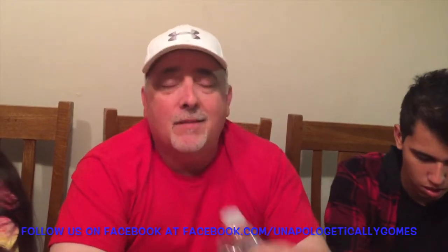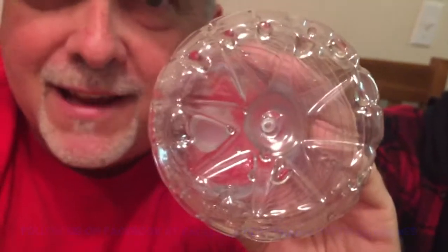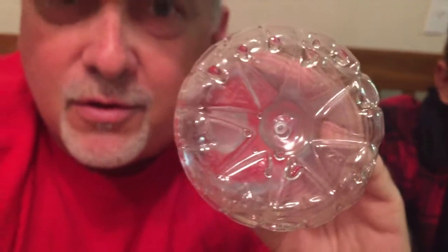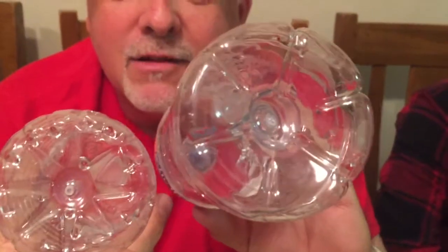And I was thinking about it, and how I was doing it, I was drinking a bottle of water, and I looked at the bottom of the bottle. And if you look closely, it's a snowflake. It's a ninja star. Or a ninja throwing star, whatever you like. But the bottom of these bottles all have their own individual, like snowflakes. So you've got that. That one almost looks like a flower.